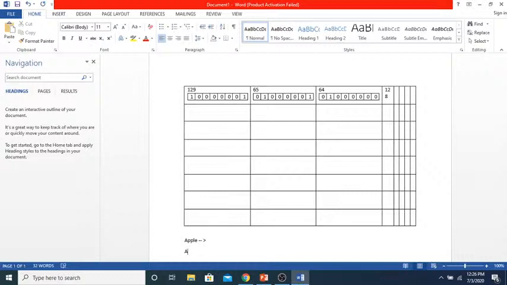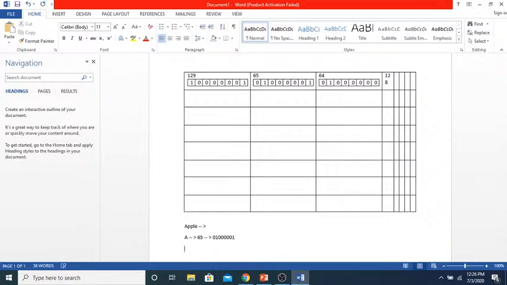So how can we convert this into binary? First, we need to convert this into the corresponding ASCII value. The ASCII value of capital A is 65. Now convert this value into the corresponding binary, and that is in 8 bit. So 0 1 0 0 0 0 0 1. So this is the corresponding binary of the character A, in 8-bit representation.